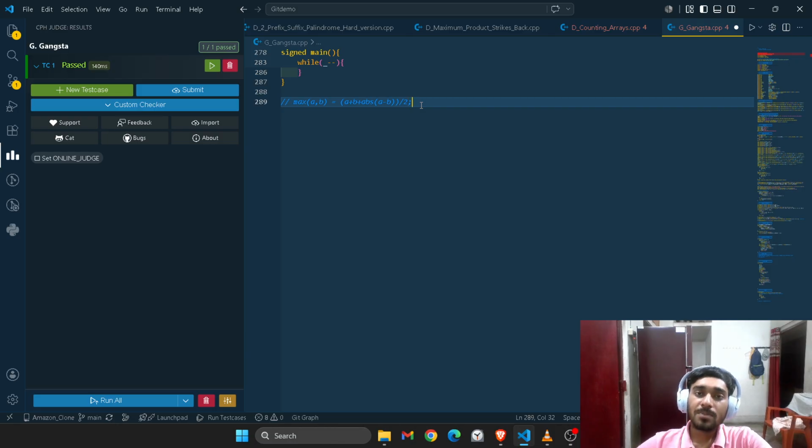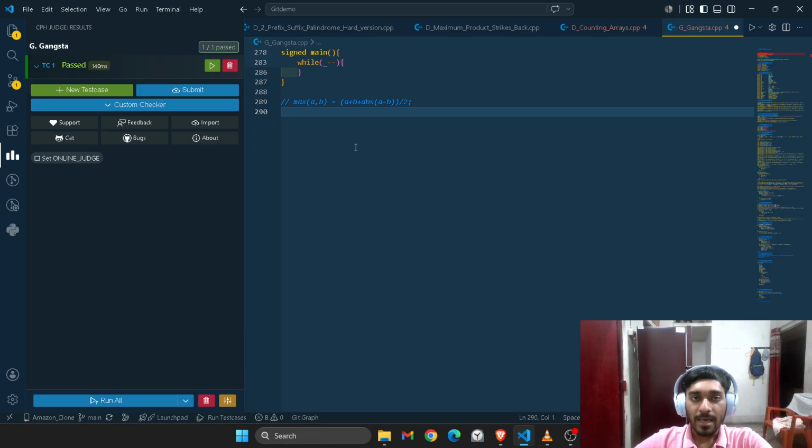So for this particular problem, we have to find this. C0 and C1 are the respective counts of 0 and 1 in a substring of S. So we have to find the sum of this value for all the substrings of the string S. So I can write it like this.